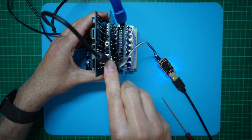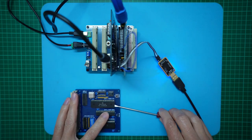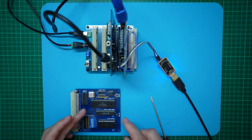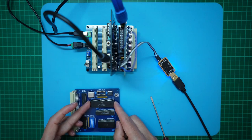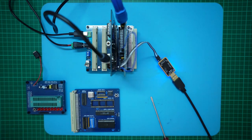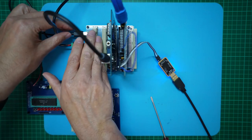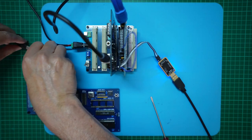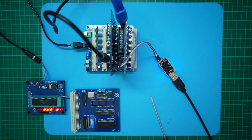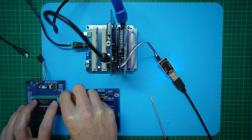Let's try another 68B09. This is a chip I've had in my own personal stock since the early 80s. I'd have to check the date code — possibly 83, but it also has an 86, so I'm not too sure. Just to double-check, I have my 6809 no-op tester. Let's throw the chip in there to make sure it's definitely working. Grab our 5V USB power supply — and we can see the 68B09P is working as an internal clock chip. So it looks like this particular 68B09 also won't work at 4 MHz.